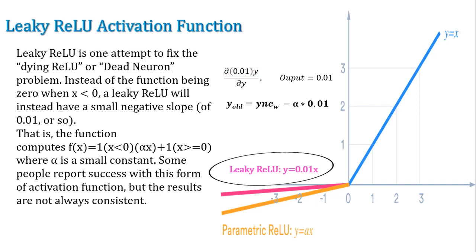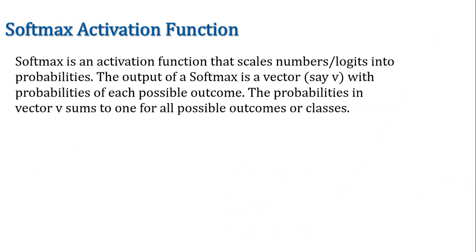So now we only have to discuss softmax activation function. Let's see what softmax activation function states. So it is a mathematical function that converts a vector of number into a vector of probabilities. Where the probabilities of each values are proportional to the relative scale of each value in the vector. Let's say we have multi class classification problem. Then we apply softmax function so that it will give us relevance probabilities for each class. Let's say we have three classes A, B and C.